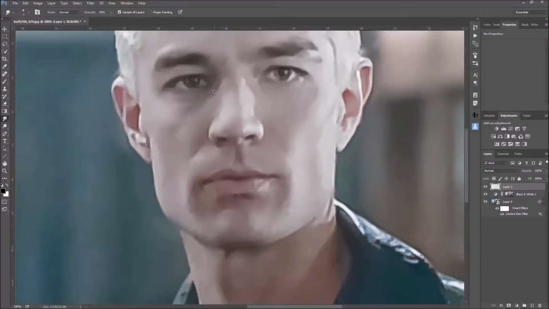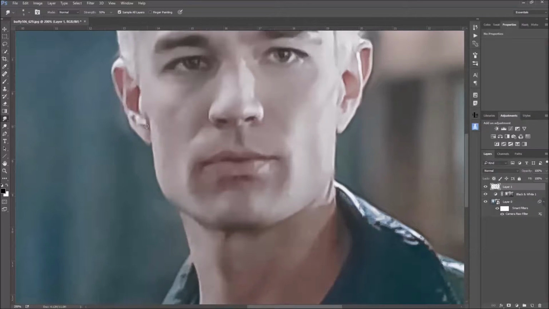And I'm just basically following the different tones in my image. Just smoothing out the tones, maybe doing a little bit of blending, maybe pulling a little bit of the dark into the light, or vice versa. And as I said, if you want to pull the dark into the light, start in the dark. If you want to pull the light into the dark, start in the light. And you're just following your photo. Oh good, I did go back and fix that.